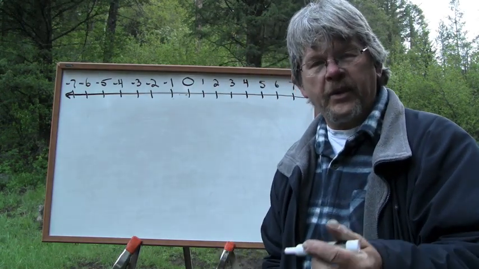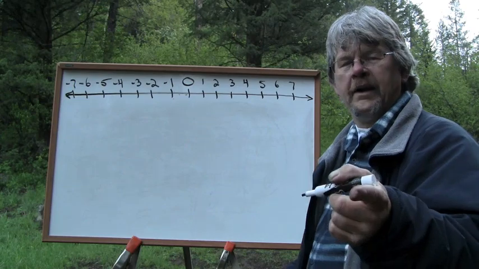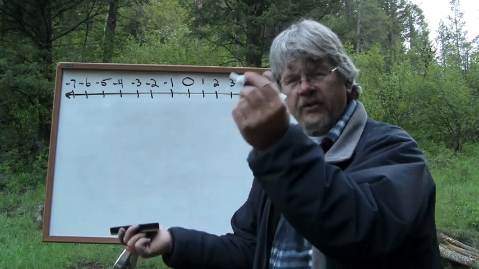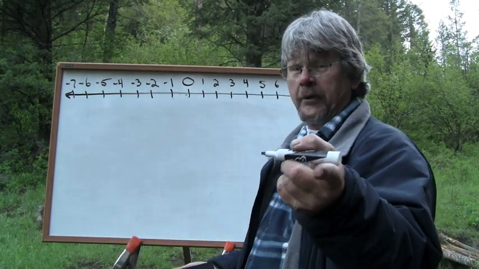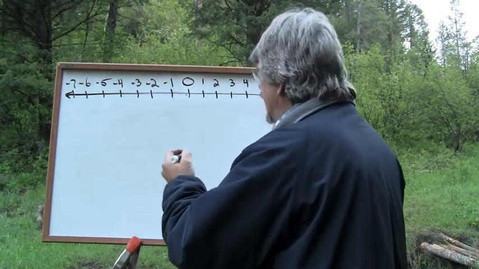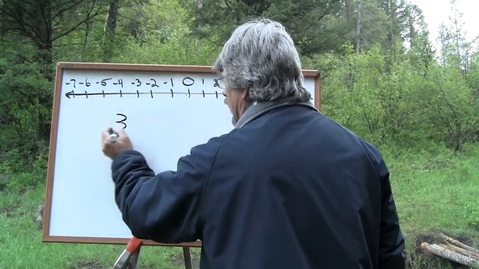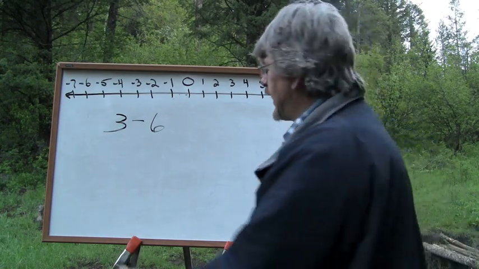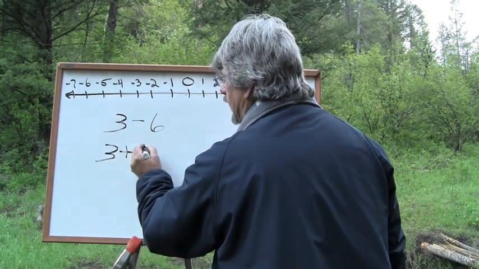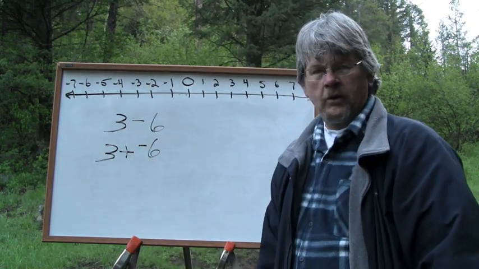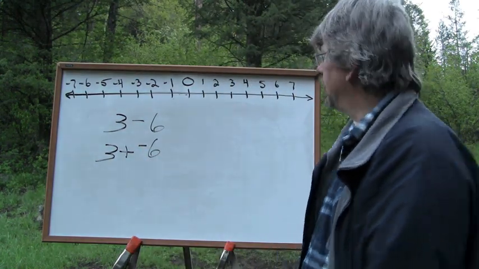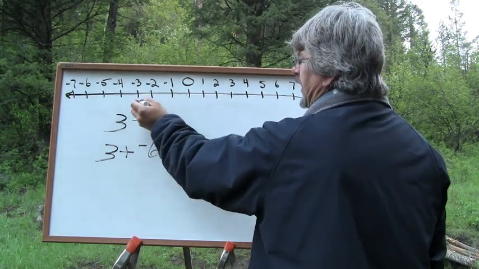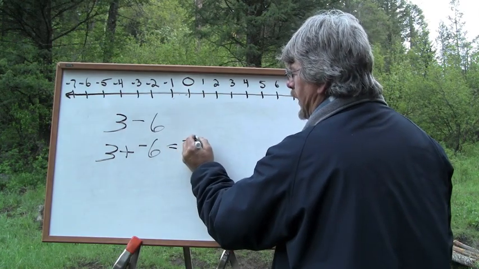Let me do a little bit of addition and subtraction for you. There's one other trick that I want to show you with adding and subtracting negative numbers. I'm getting so excited about this, I'm already jumping ahead of myself. Boy, now there's a lousy teaching method, right? 3 minus 6. This is the same thing as 3 plus negative 6. We turn the subtraction into an addition. We start at 3. We're going to go 6 places that way. 1, 2, 3, 4, 5, 6. We're going to end out at negative 3.